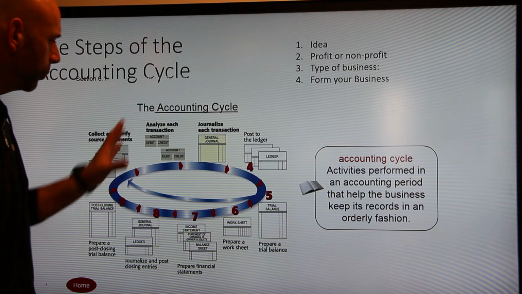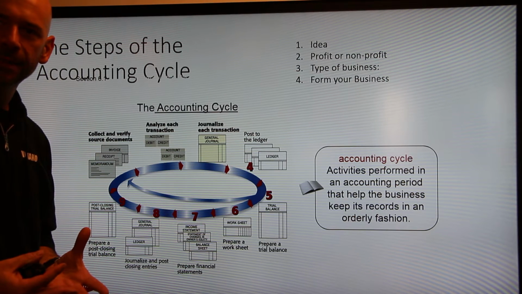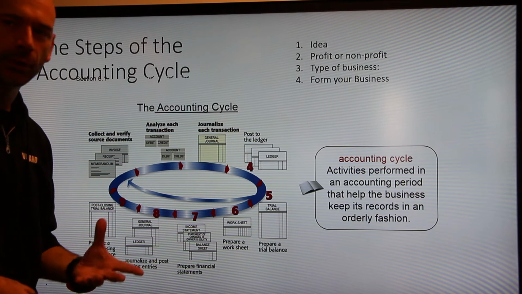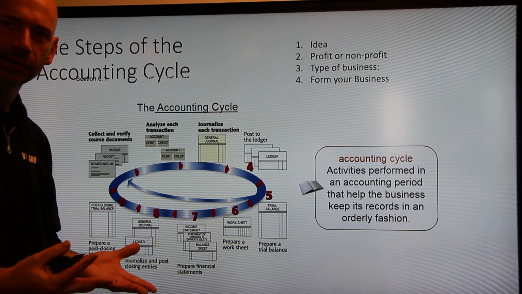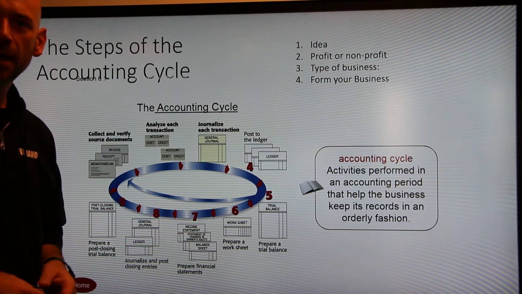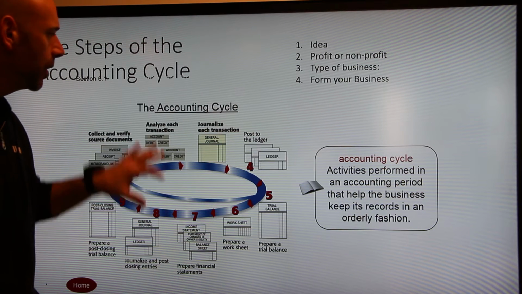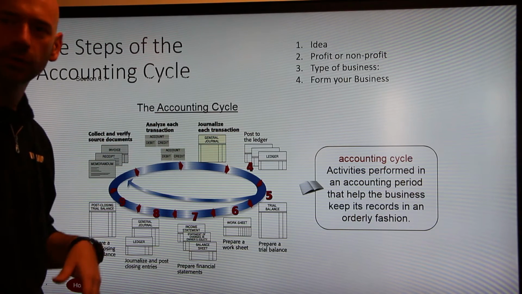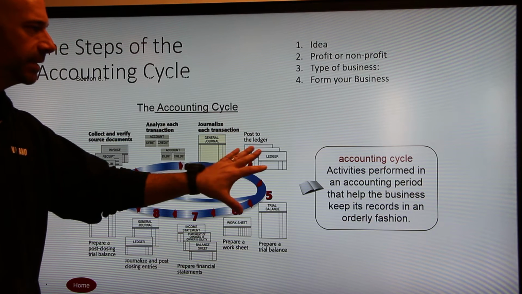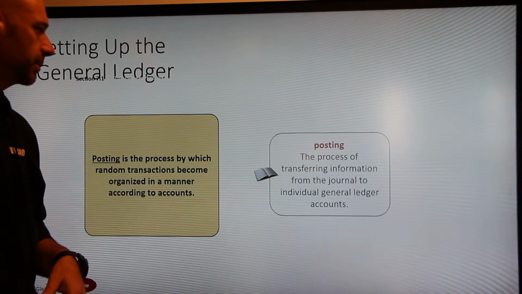Okay? To walk you through where we've been and where we're going, pretty much we started with verifying our source documents, taking a look, those were our invoices, our check stubs, our receipts, and our memorandums, seeing what transactions took place. Then we analyzed them to figure out which accounts were affected, also which accounts we would debit, which ones we would credit, increase, decrease. Once we got that, we recorded them in what was called our general journal, and that's what we did in the last chapter. But now we have to take that information and we have to move it over and post it to our ledger. So let's look at it.